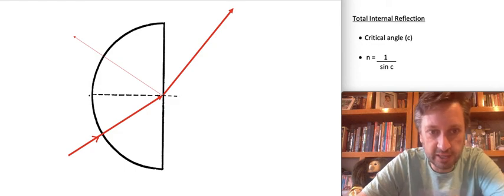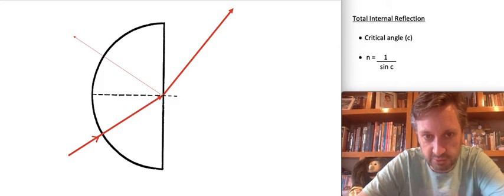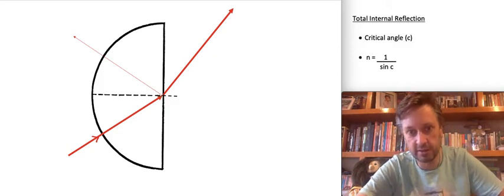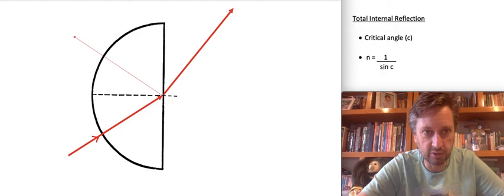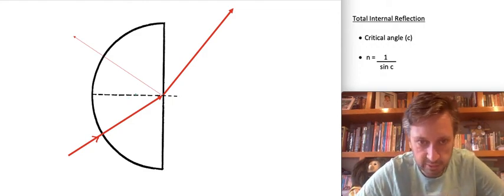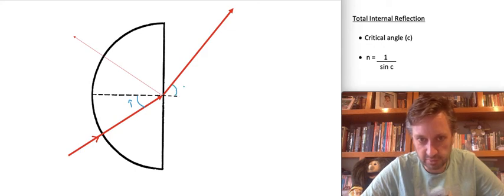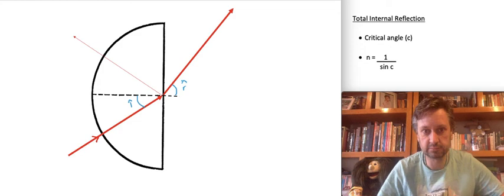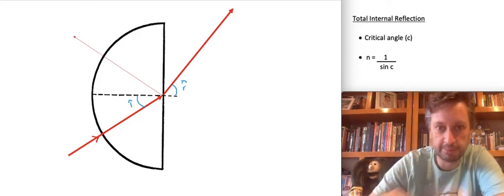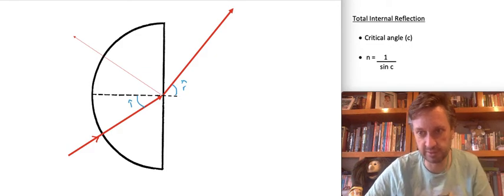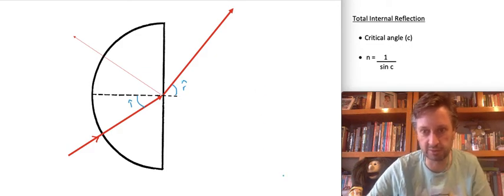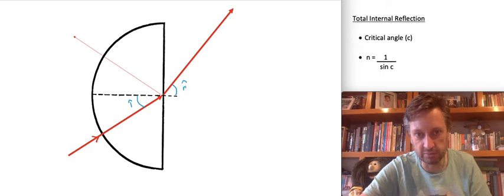Okay. So now we've increased the angle of incidence here, away from the center. So therefore, it's hitting the second surface between glass and air at a particular angle. And we can call that angle, as you know, here, we can call that an angle of incidence. Because we've got an angle of incidence, we've also got an angle of refraction. As we've seen on previous videos. It's no different. It's just that instead of being a rectangular block, this is a semicircular block of glass. So we've got incident angle, angle of refraction.